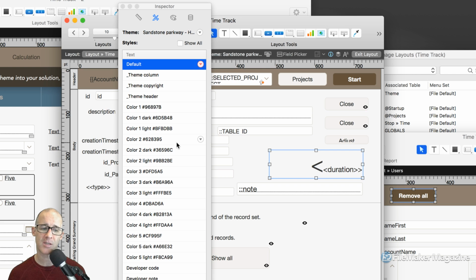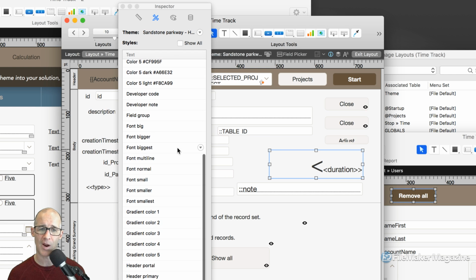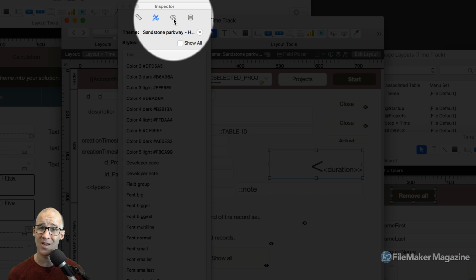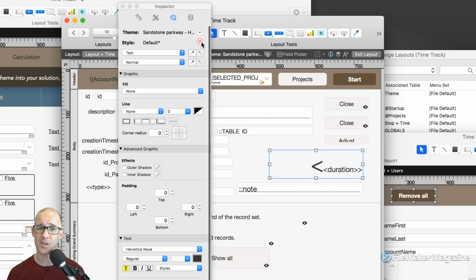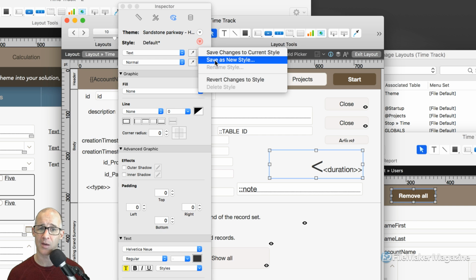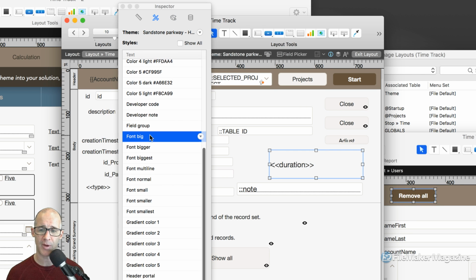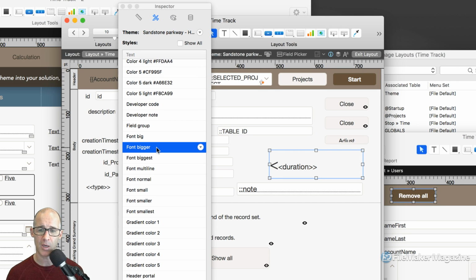So when I select the style here, rather than just choosing to create a new style, which again, most of the time we're in the Appearance tab, rather than just choosing right here and clicking Save as New Style, I'm going to start with one of my font styles because those are already at preset sizes that I typically want to use in this theme. I could just use this arbitrary size, but I know that it doesn't necessarily match the theme that I'm now using. So I'll choose probably font bigger or font big.